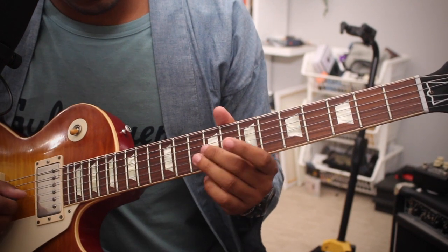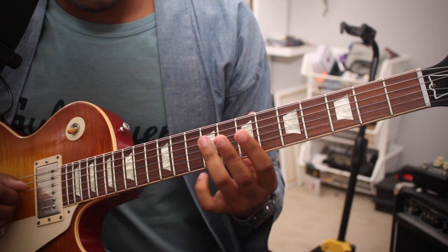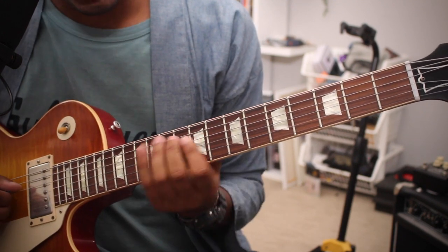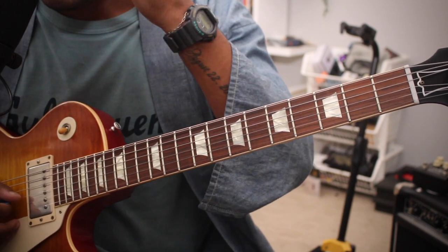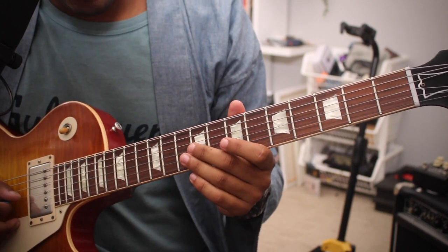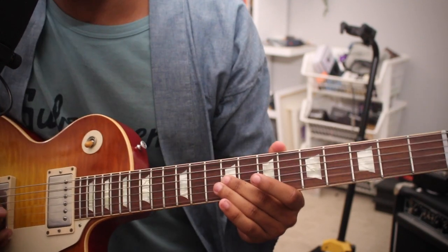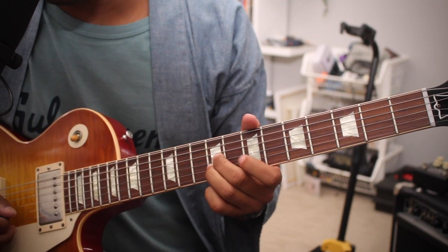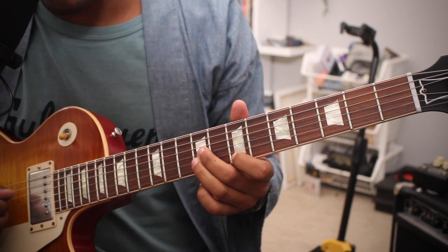Now our E chord comes from this fingering of E. Our E would be the ninth fret of the G string. Our G sharp will be ninth fret of the B string. That's our third degree. And our fifth degree B will be seventh fret of the high E string.